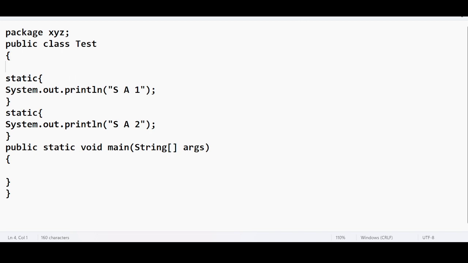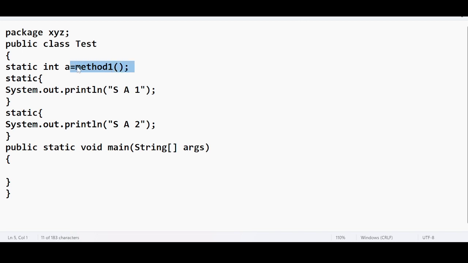Let me take another thing here. I am taking a static variable, static int a equal to something like m1. I am not storing a value directly here. Instead, I am storing something in the form of a method. The value is going to be retrieved by executing this method m1. Since I am using method m1, it is appropriate for me to define this method as well.